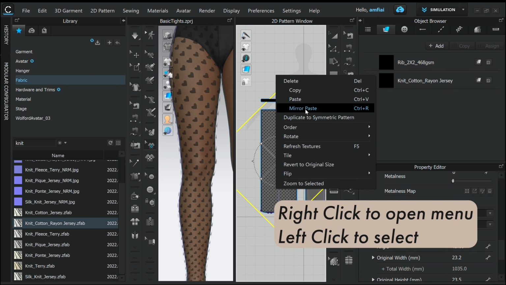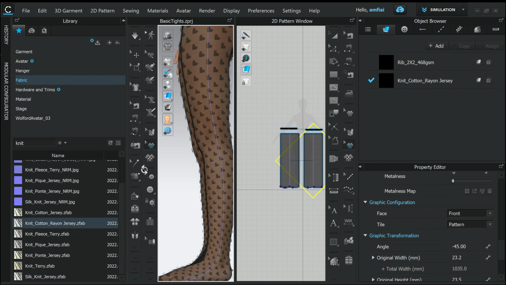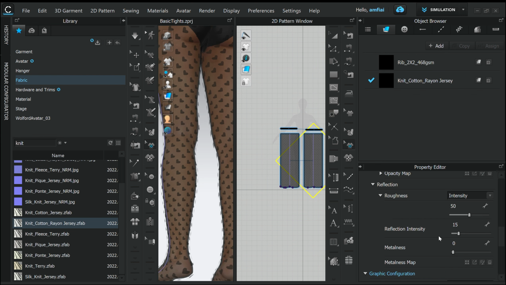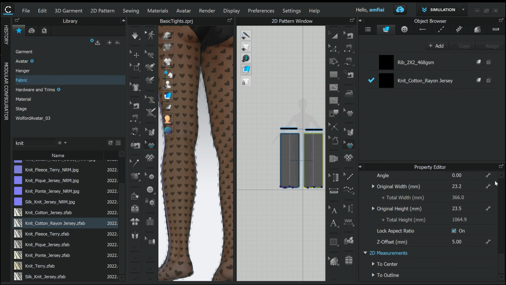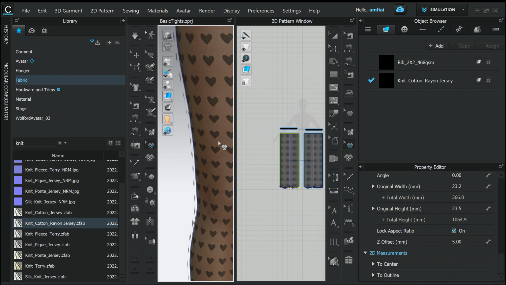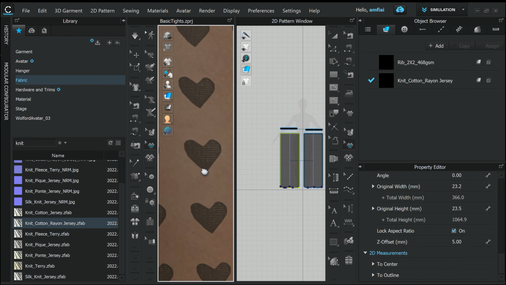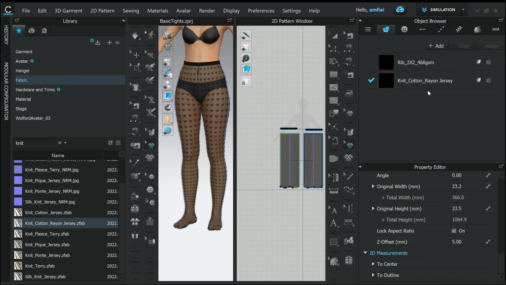Okay, so another thing we can do is just duplicate it on the symmetric pattern, which is possible here if you have a symmetric pattern, and you can still see that the offset is way too high. If you then change back the angles, you do have to adjust it on both of the legs, so this doesn't work with the symmetric tool.